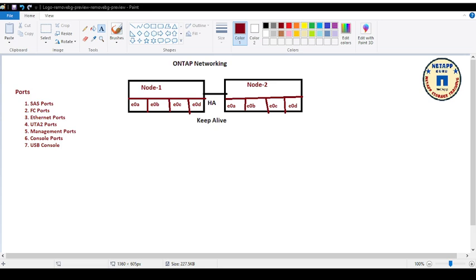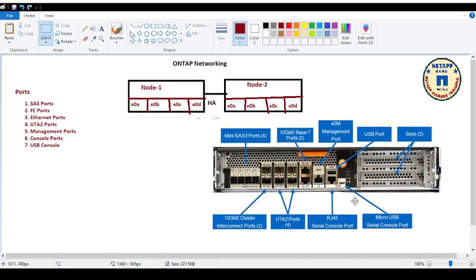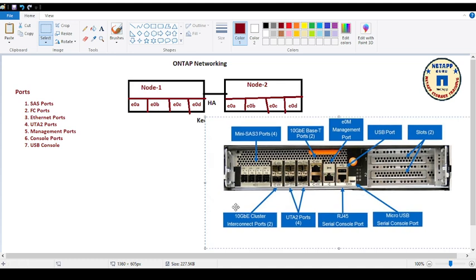I'm just going to show the physical ports, how they look and how many ports are available. Okay, so you can see some ports here.